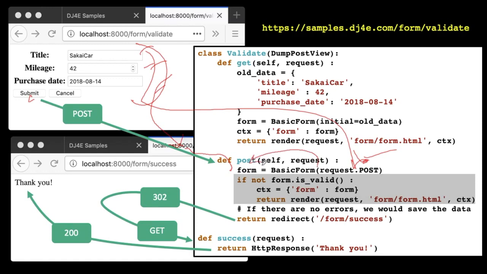It constructs us a form object and basically says, if there was a validation failure, if not form is valid, then we're going to do one thing. But in this case, I didn't make any changes, so form is valid, so it drops down. This is where we would normally store the data off to the model, but I'm keeping this really simple. And then I'm going to redirect with a 302 to form success. The other thing I might do is put a message in the session so that the message makes it into here, but I'm keeping it simple. And the browser immediately comes back and does a get to /form/success, and then I return thank you very much.